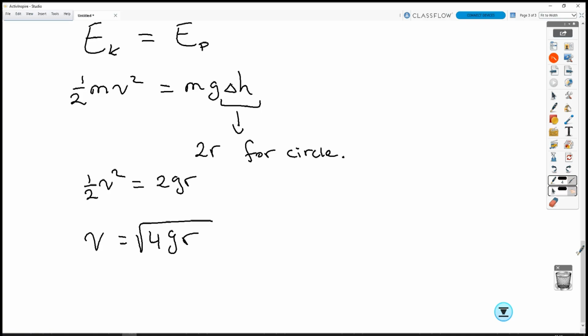But along the way, that roller coaster might slow down as it tries to get to the top. So that's the amount of velocity you need to reach the top in the first place, to be able to reach the top. And when you're at the top, if you're less than half of that, then you're going to fall down. Now sometimes you might not know the radius of the circle, but you might have been given the height that you've changed by, so it's important to recognize that as well. So it could also be written as v equals the square root of 2g delta h, which is the same thing. And that's the end of lesson 1 of 6.1.1.